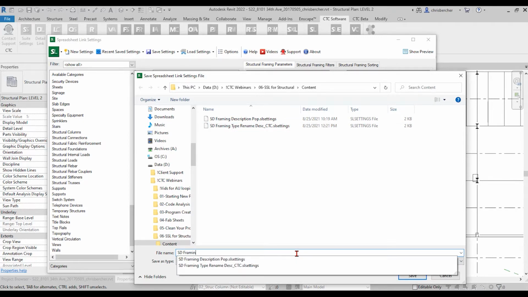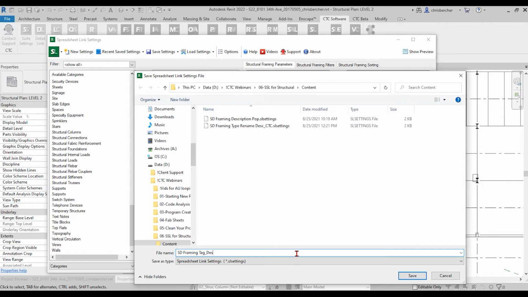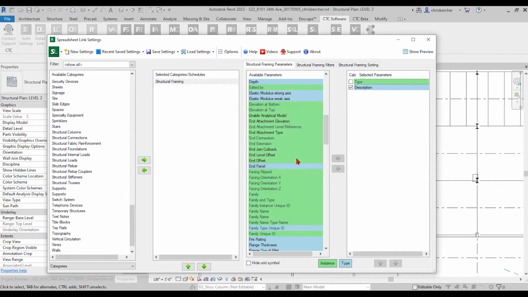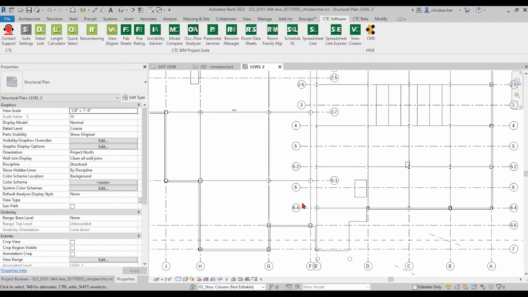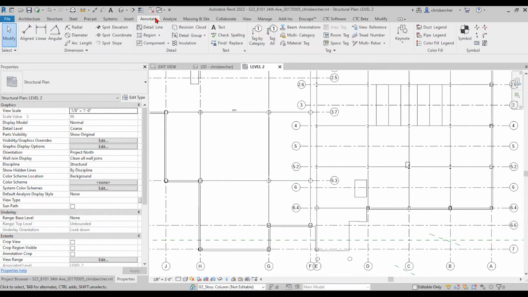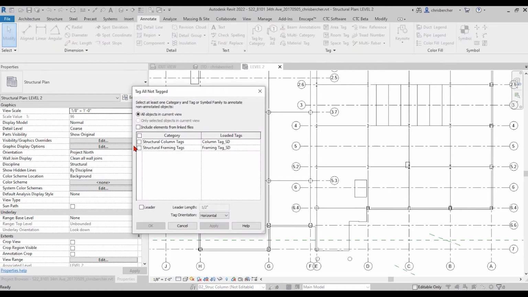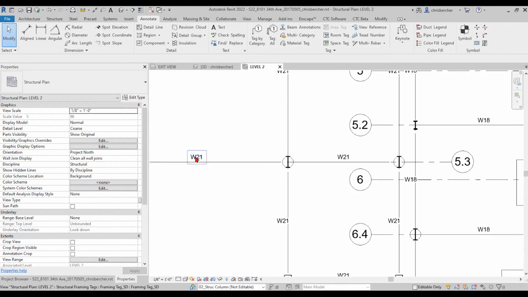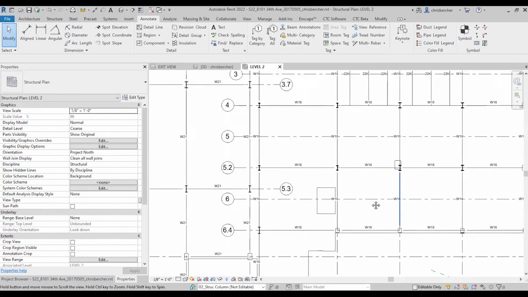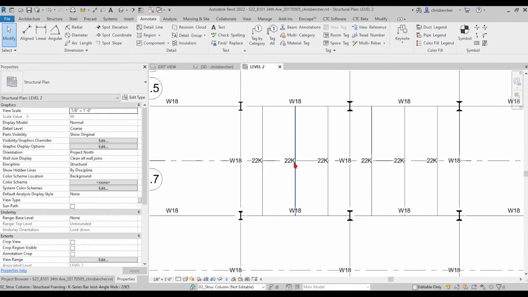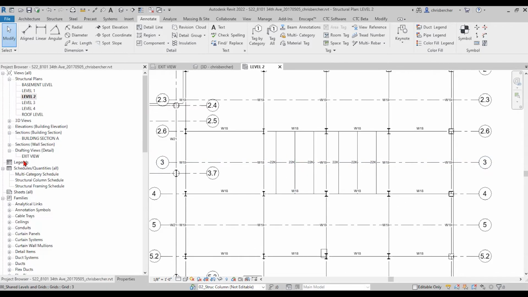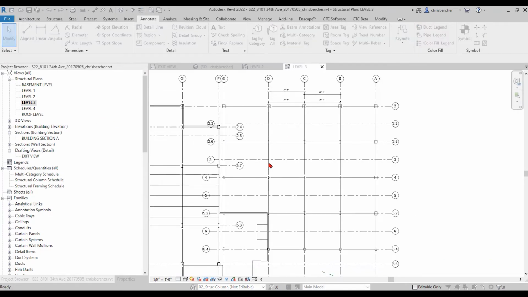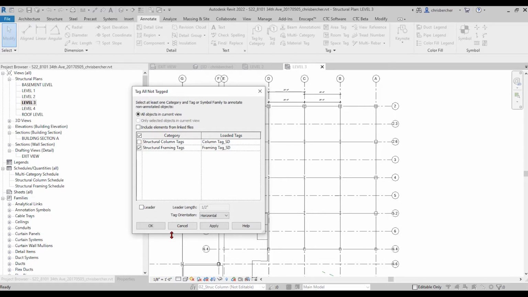And now to see if everything did actually get changed, I'm going to just do a tag all. So tag all, we'll grab our framing tag and hit OK. And sure enough, it did it. It truncated everything the way I wanted. It did the bar joists as well. And it actually did more than just this view. I can switch to level 3, do my tag all here, and same thing. It updated the entire project. Any framing component that was a bar joist or a wide flange now has the update applied.